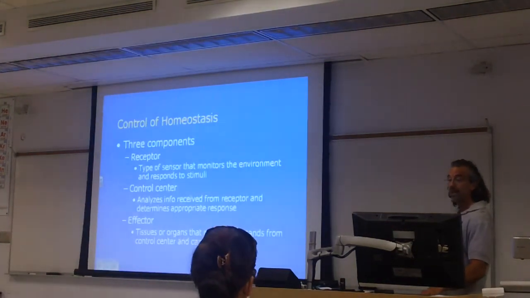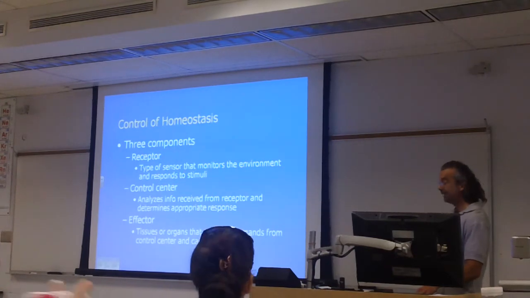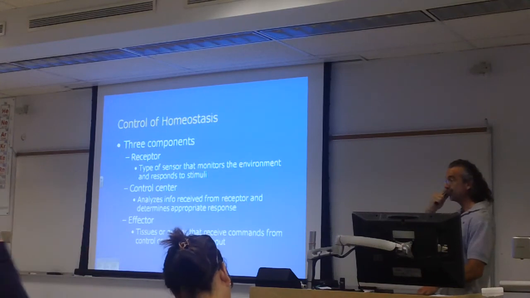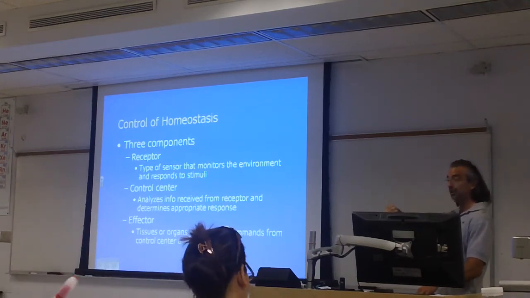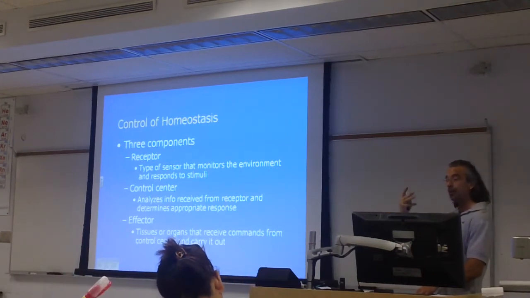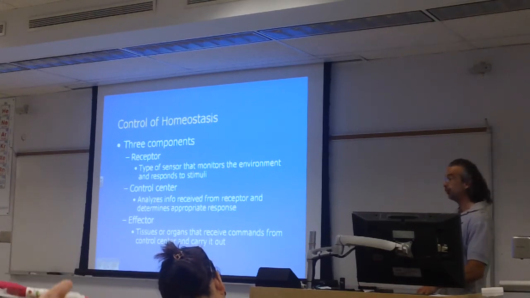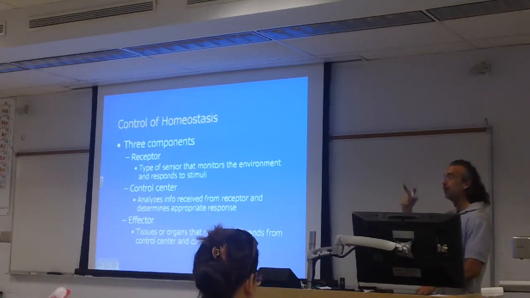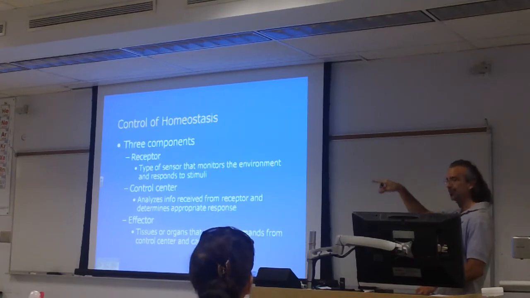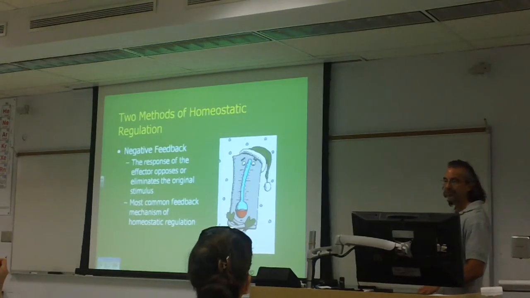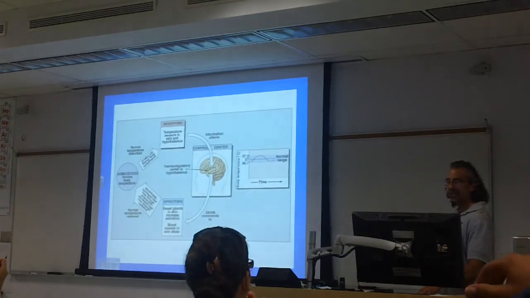Okay. Definitely a couple questions on feedback mechanisms. Positive and negative, right? One will exaggerate the original stimulus, the other one will reduce it or eliminate it. And then they had 3 components to that feedback mechanism: receptor, control center, effector. You only need to know what each of those 3 do. The receptor will receive the information, sort of monitor that. We send it to the control center that analyzes it, and then the effector will carry out the command that's generated.